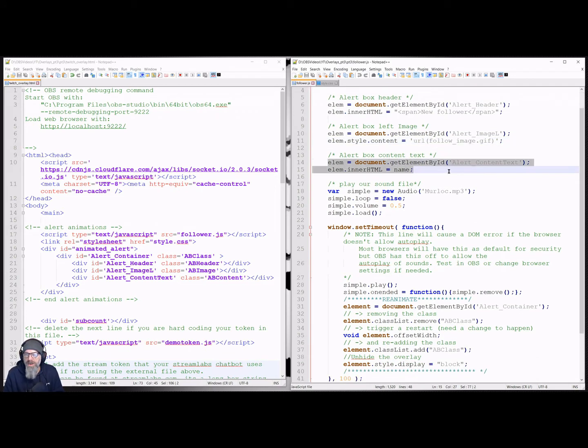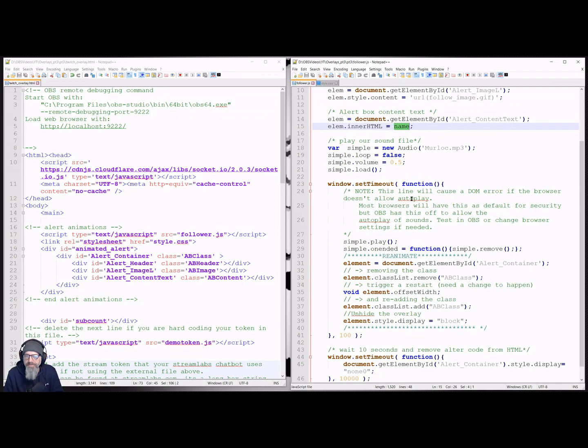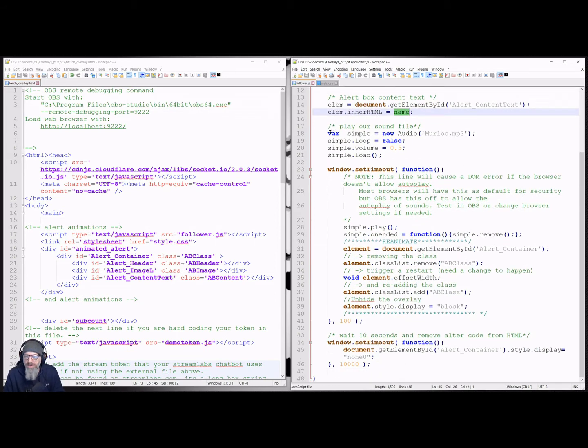The next thing we do is we grab the alert context and set the name to what we've passed in here. Quite simple. We're just setting up what text is in those fields. We still can't currently see it because the width of this whole alert box is currently set to 0 in the CSS. I'll come to the animation on how it will appear in a second. Now to load the sound, we just load a new audio. Once again, that's the file on the disk. We don't need a path because it's in the same directory. We don't want to loop it, we want it to play once, we want to set a volume, and then we want to load it into memory.